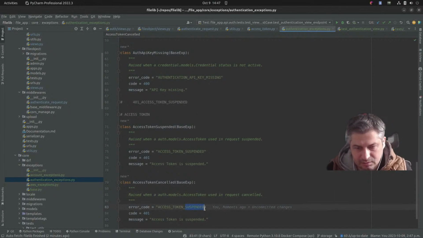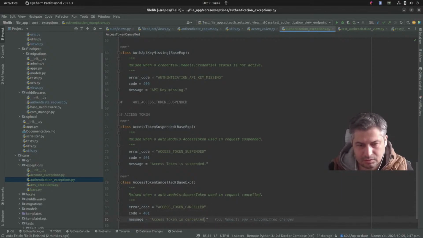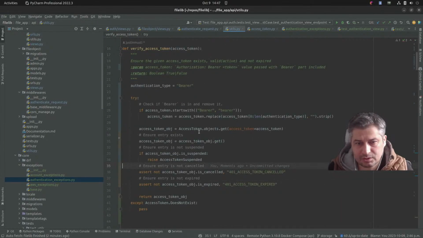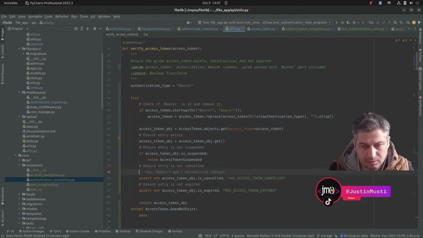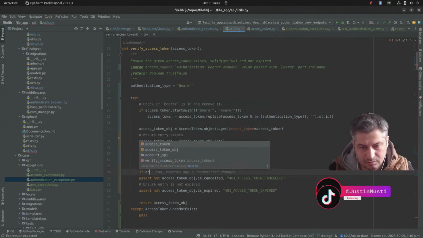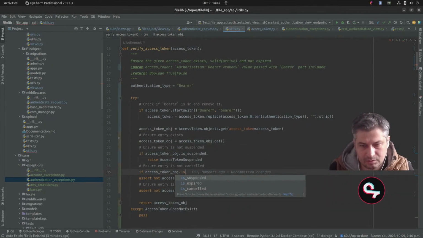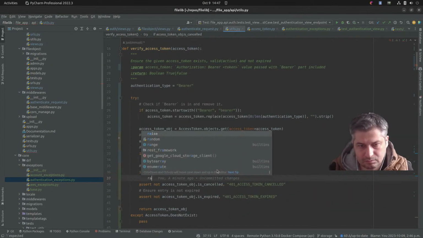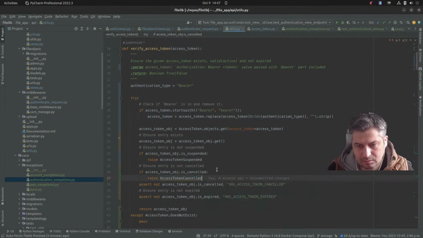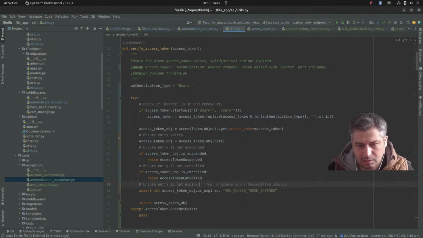Access token canceled. Okay. We are just one away right now. After this, we're just going to say here, if access token object dot is canceled, raise. Cool. This is gone.